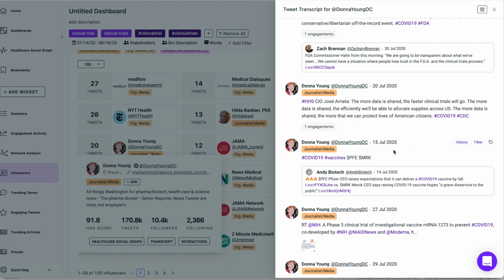Now, in this exercise, we focused on some very specific stakeholders and on a very narrow subject area. However, the steps that we took can be applied to any stakeholder or any subject. We also centered our focus on a handful of dashboard widgets, but the entire dashboard is filtered for our stakeholder and subject criteria. So depending on your specific objectives, each widget on the dashboard could be helpful in its own way.